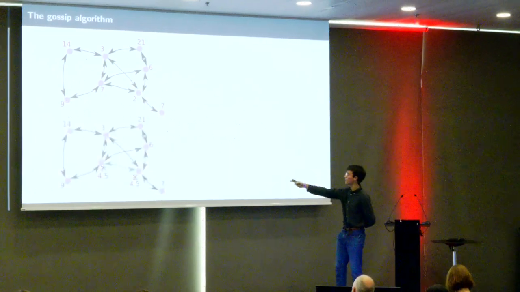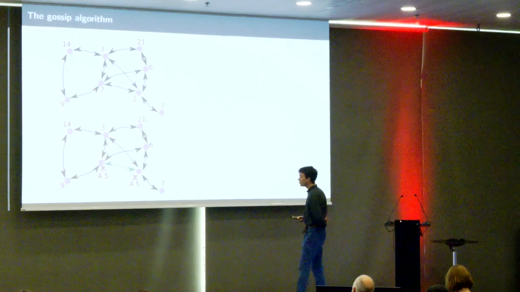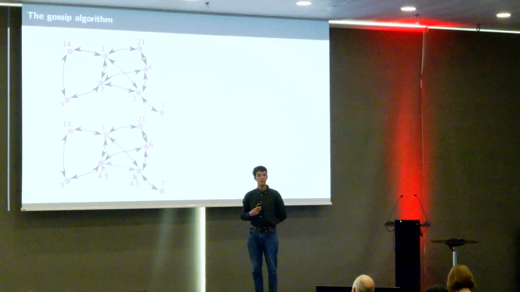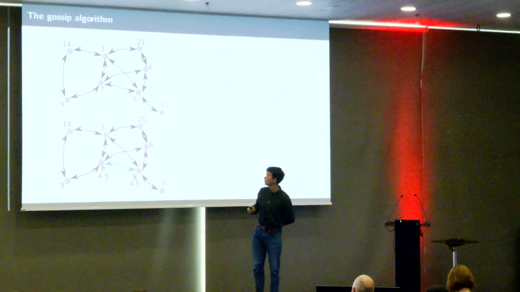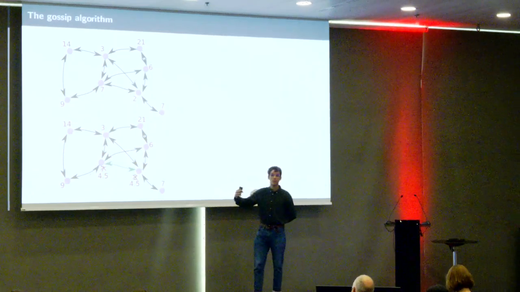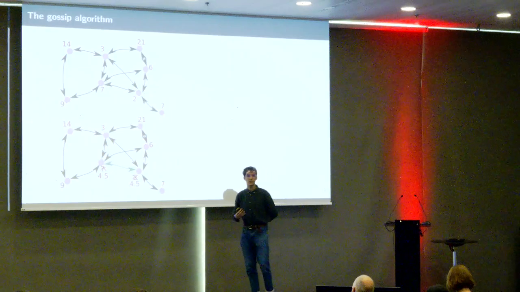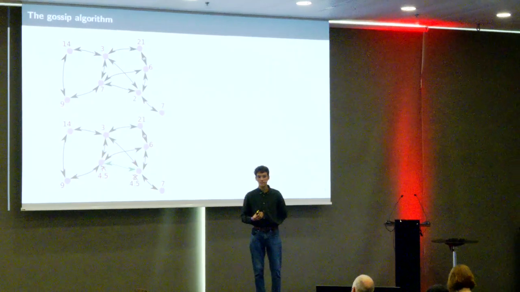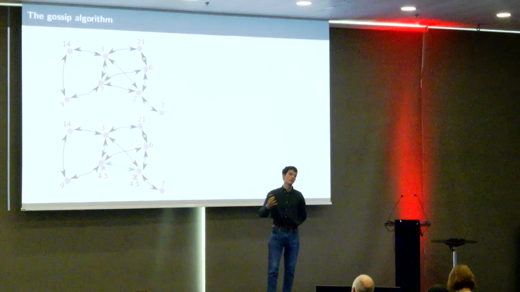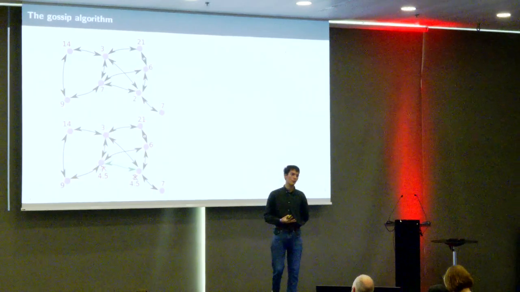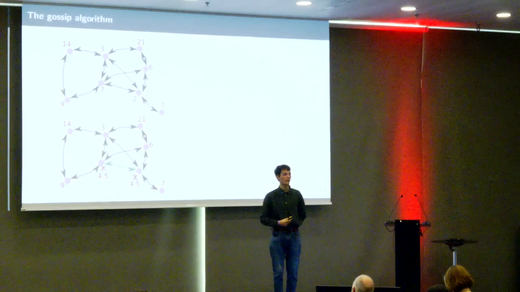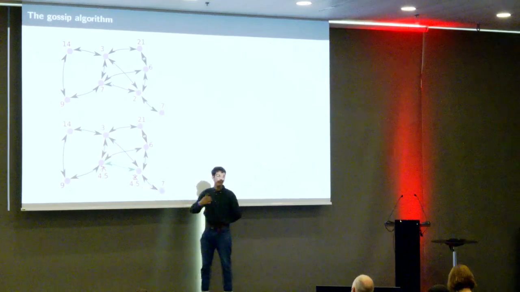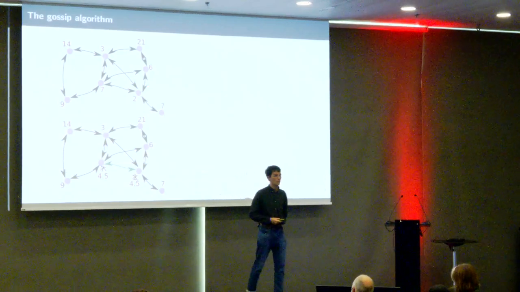So what you can do, for instance, is every time an edge is activated, the two nodes that can communicate share their values, and they replace their current estimation of the average by the average of the two values. And you can imagine that if you repeat that for many edge activations, everyone will converge to a common value, which will be the global average of the initial values. This algorithm is called the simple gossip algorithm because it's very naive. And the question raised by the gossip community is, can you do faster? Can you change this update rule in order to accelerate, to converge faster to the average?